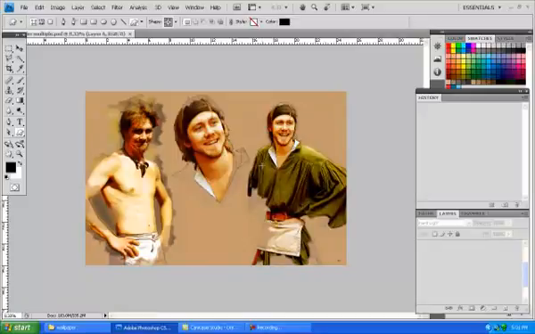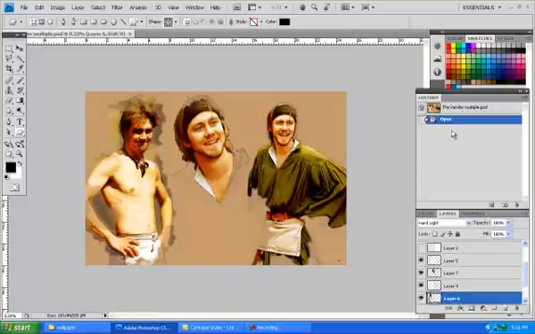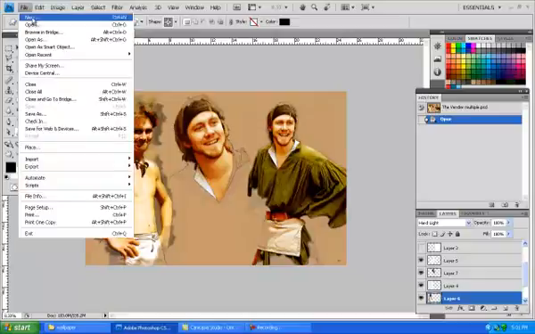Okay, once a picture gets open, Photoshop becomes active and you can now use any of the tools, and you can see commands over on the side. You can open multiple pictures in Photoshop.